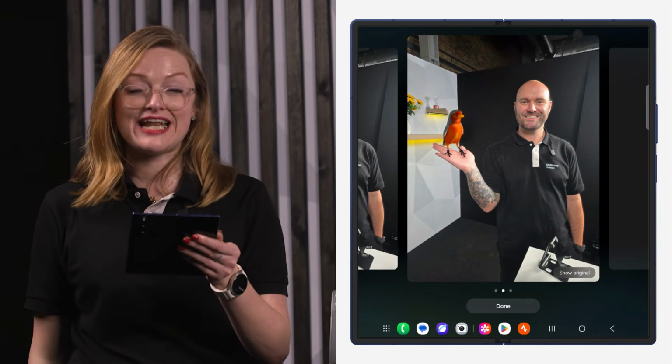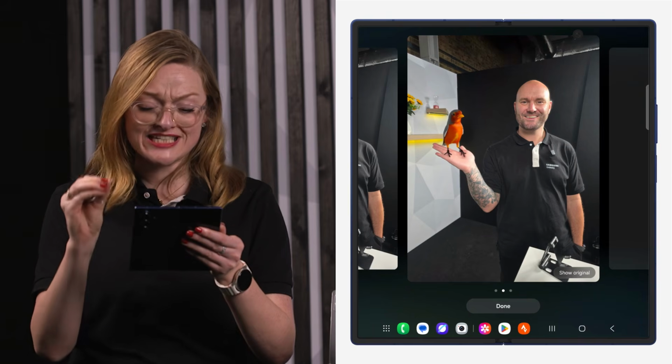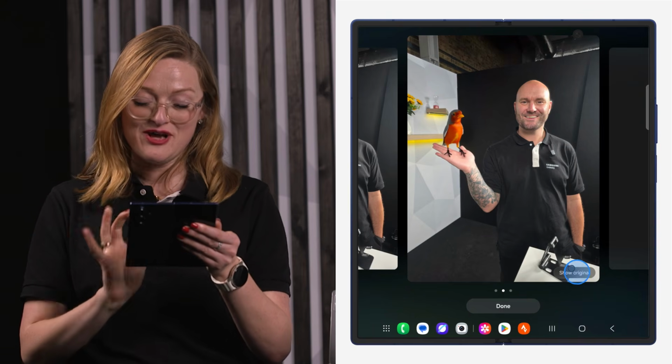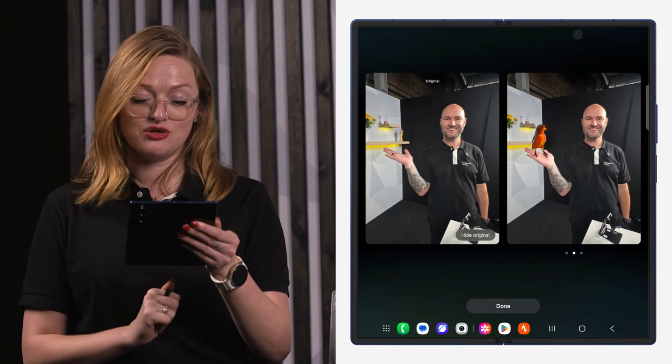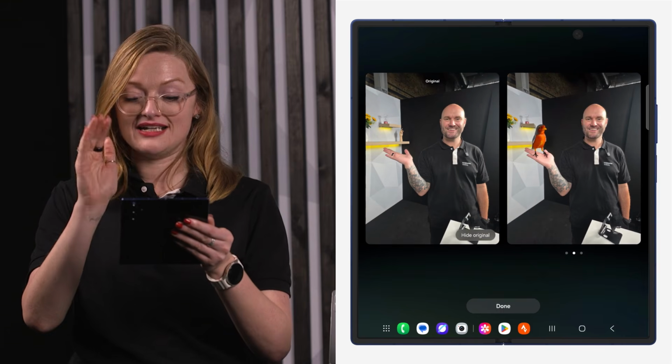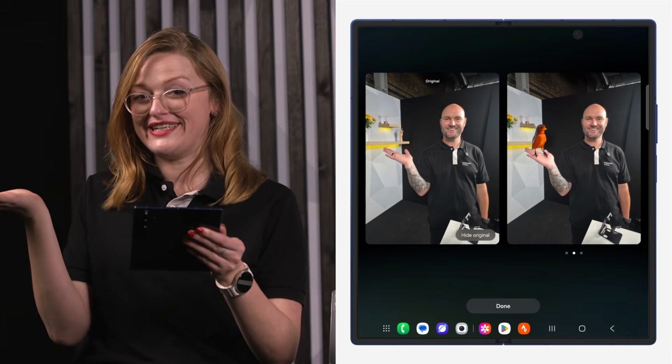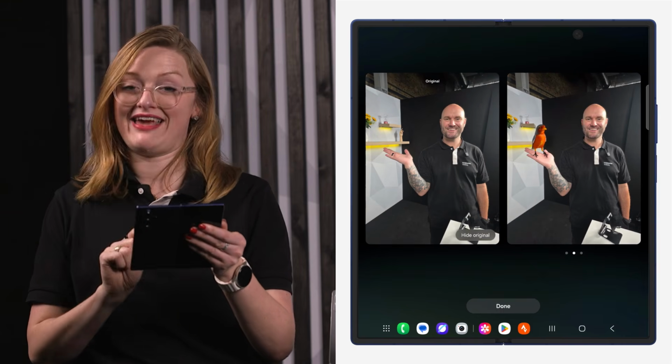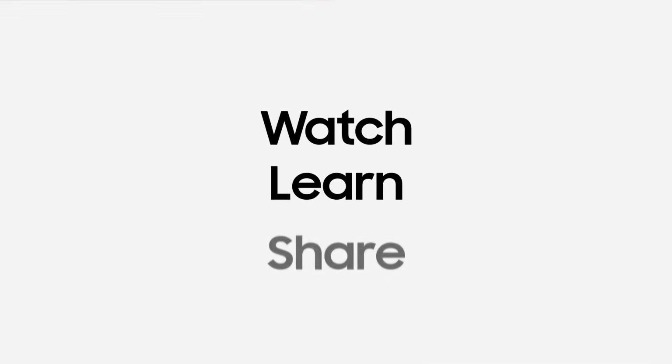And there we've seen, it's not the parrot, but it is a pretty good bird that we've got on there. We can see compared to the original, and we've put it in front of that hand, but we've got a bird now on Luke's hand, and I think that's made it a lot more exciting. It's perfect for creative editing, whether you're adding missing details or completely reimagining a photo.